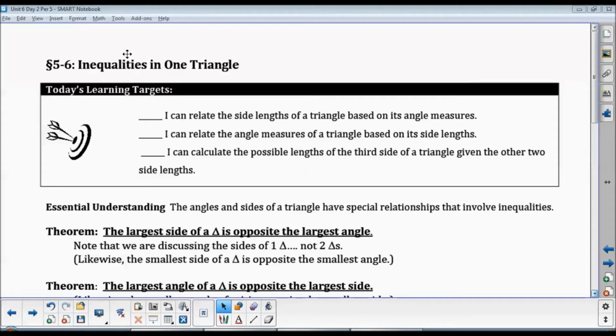So when we say inequalities here, we mean things that are not congruent. In previous units, we talked about if we have an equilateral triangle, that is, all three sides of a triangle are congruent, that means it's also going to be equiangular. The angles are also going to be congruent. We also talked about isosceles triangles, where if you have two sides that are congruent, the angles opposite them are also going to be congruent. This is related, but it has to do with what happens if they are not congruent, and that's why we have inequalities here. So two theorems that we're going to start with down here.